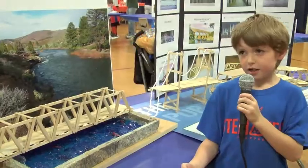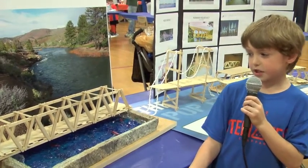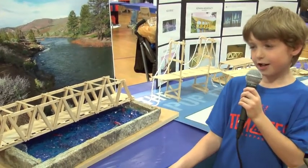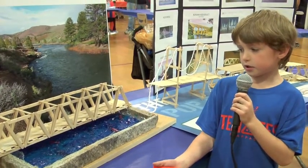With the popsicle sticks, they tried to make shapes of bridges: suspension, truss, and arch. The jello is made to look like water and the Swedish Fish are fish for the water. The bridge is made out of popsicle sticks and glue and it's a truss bridge.